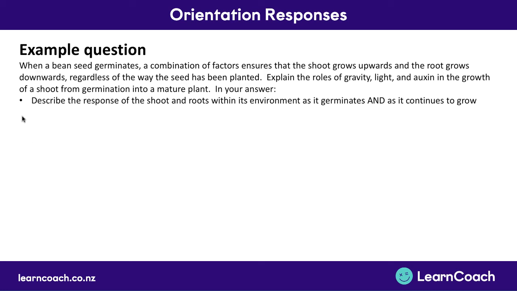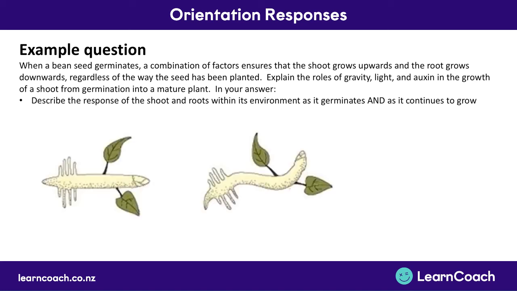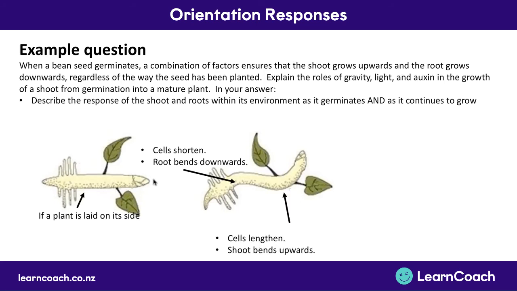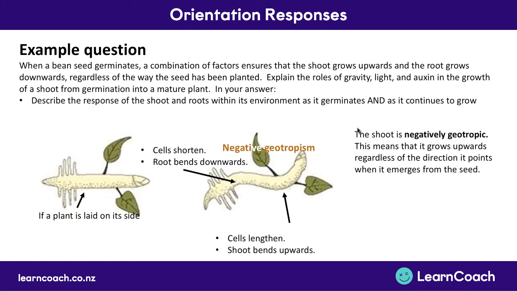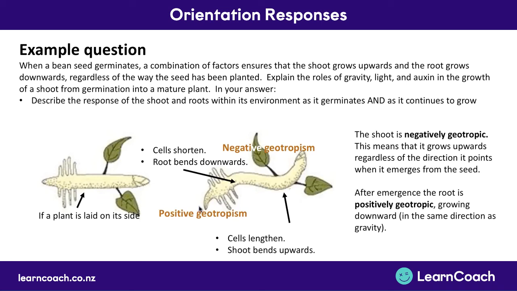First, describe the response of shoots and roots as the plant germinates and grows. When a shoot is laid on its side, auxin gathers in the lower half, cells shorten to make roots grow downwards and lengthen in shoots to make them grow upwards. In our answers we label the shoot as negatively geotropic or showing negative geotropism — it grows upwards regardless of which direction it was pointing when it emerged from the seed, always growing against gravity. The roots show positive geotropism — after emergence they grow downwards towards gravity.